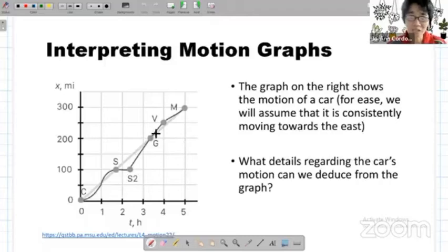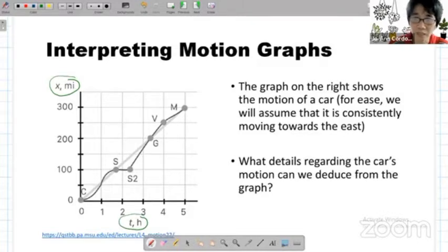Okay, so now let's go to interpreting our motion graphs. Kasi ang graphs po ay important actually when you are studying motion. So let's have this one where you have a distance and time graph. As you can see here, along the y-axis you have the distance, and along the x-axis you have the time. So here we have certain questions that we asked.